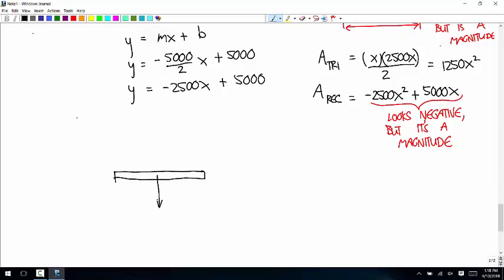At the center, we have a downward force that's equal to, okay, that's just the area of the rectangle. So that's a downward force with a magnitude of negative 2,500 x squared plus 5,000. And then we have a downward force representing the triangular distributed load of 1250 x squared. And then we have the internal loads, T, V, M. And this distance is just 2x over 3, and this distance is x over 2.